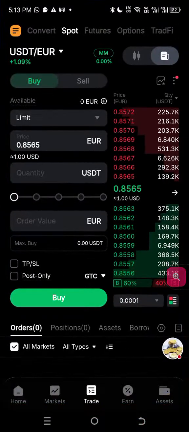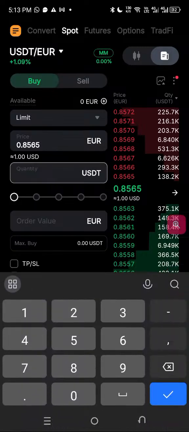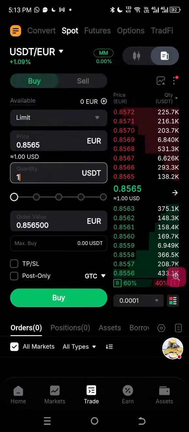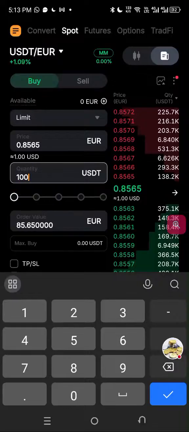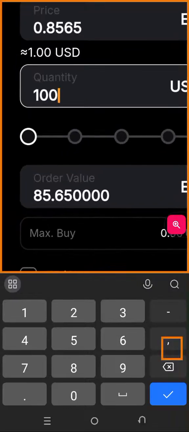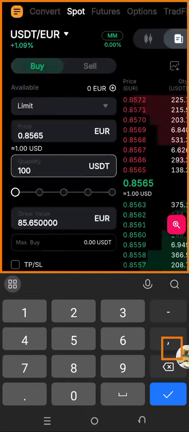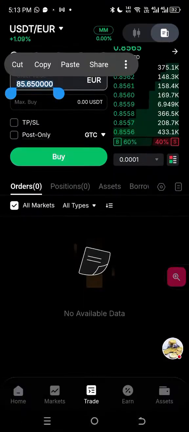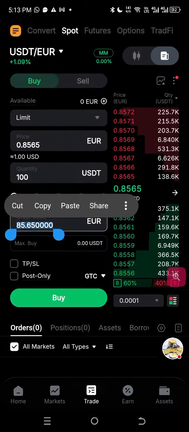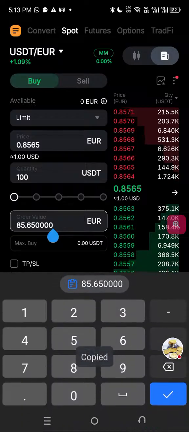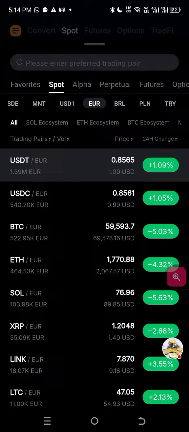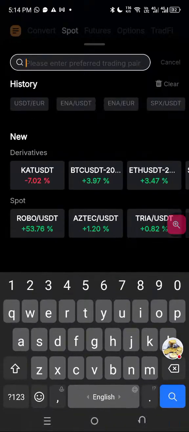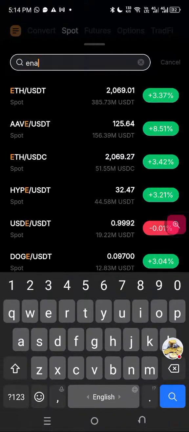The same. So we're going to put in $100. We're just trying to see whether the opportunity has died down or whether it's still available. So this time around, we are getting 85.65. That means that we're getting a better deal. Okay, so let's just copy that. I'll just take note of it. 85.65. Okay, I'll copy it, but it might not copy. So what we want to do now is to quickly, that's 85.65. Okay, so I will buy ENA 85.65.